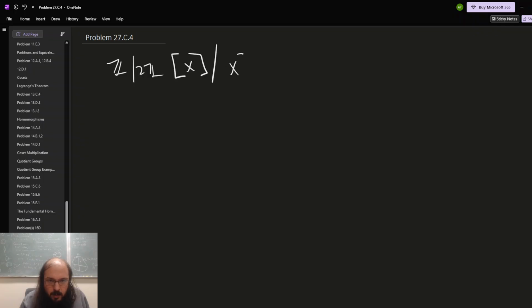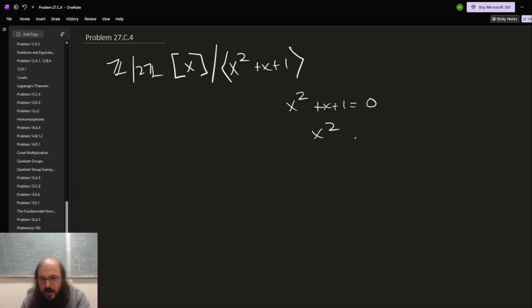We adjoin x, and then we set x squared plus x plus 1 equal to 0, which he denotes with the angle braces like so. And what we saw in the main video for the big theorem for this chapter is that we can essentially do the long division algorithm on any polynomial that you like to reduce it down to something of degree less than 2, since I'm dividing out by this degree 2. Or said a different way, setting x squared plus x plus 1 equal to 0 is the same thing as setting x squared equal to negative x minus 1.